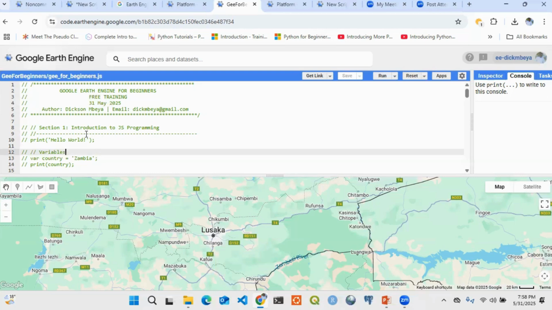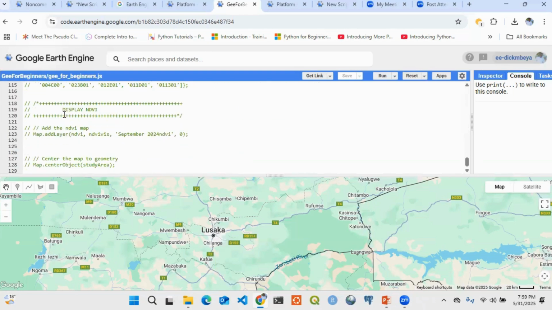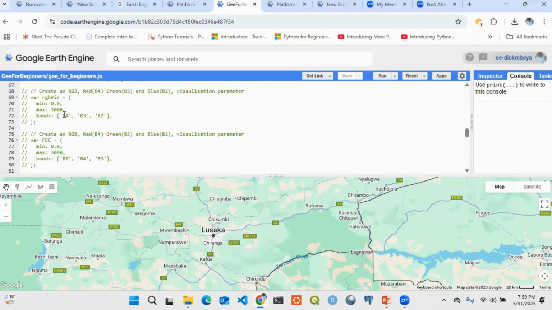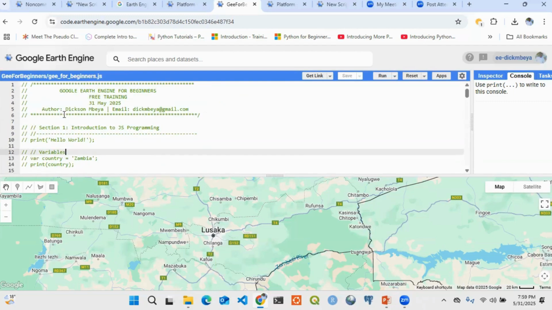In Earth Engine, or in JavaScript, you can add a comment by writing double slashes. For instance, everything in this code is commented. But we will uncomment these lines or statements to be able to process.